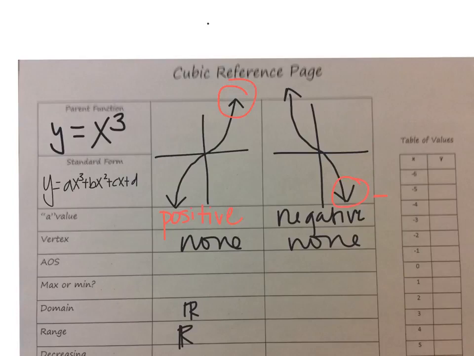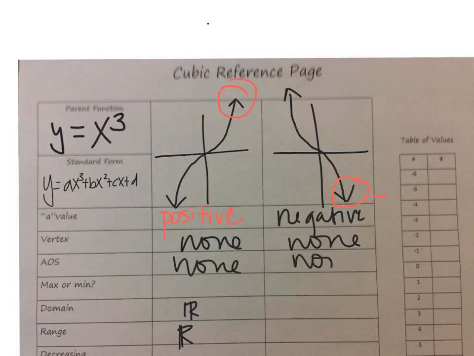When you can fold it two times like hamburger and hot dog style, that means the graph is symmetrical about the origin. That's what that translates into. Did y'all learn about symmetry about the origin in geometry last year? Or you will learn about it in geometry. When you fold it over the x-axis and fold it across the y-axis, and those two halves are on top of each other, they're symmetrical about the origin. So there is no axis of symmetry.